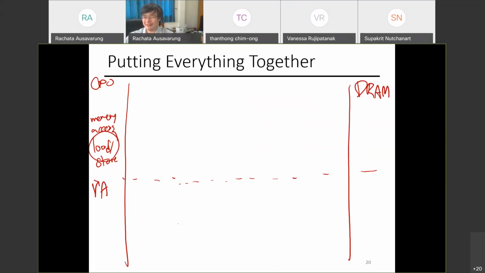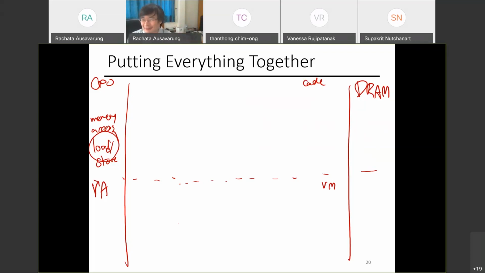I'm going to draw everything and tell you what is going on in your computer. On the top part, I'm going to talk about the cache. On the bottom part, I'm going to talk about what is going on in virtual memory. So this is the cache. This is the virtual memory. So what's in the cache? L1, L2 cache, right?